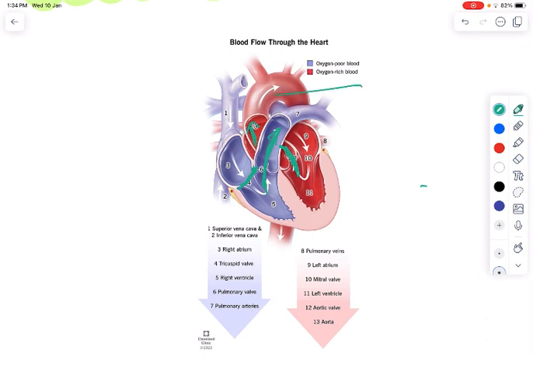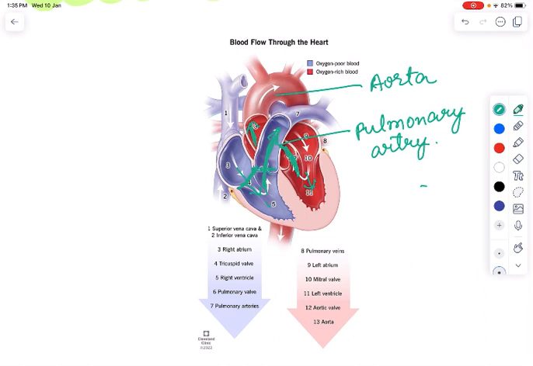This is aorta and this is pulmonary artery. See, जब ये जो ventricles हैं dilate होते हैं, when they are relaxing, what happens, यहाँ पे blood enter होगी and blood will fill into the ventricles. Ventricles में fill होगी and this flap, because of the dilation, this flap will close.